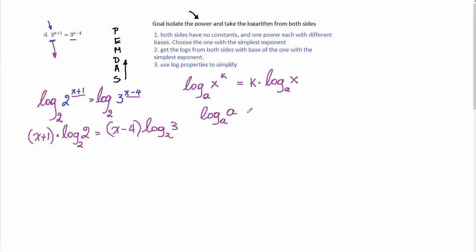Okay, now another property that I can use is the property that tells me that if I have a logarithm of base a of a, this is going to be equal to 1, and this is the case right here. This is equal to 1. So I can cancel this out and replace it with 1, and this means that on the left side I have x plus 1, and this is equal to x minus 4 in parentheses. But unfortunately right here the base is 2 and the argument is 3, so this property doesn't apply here, so I need to leave it as is.